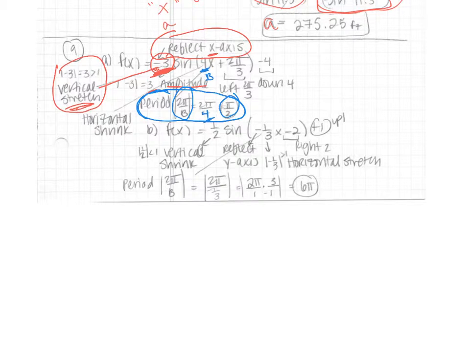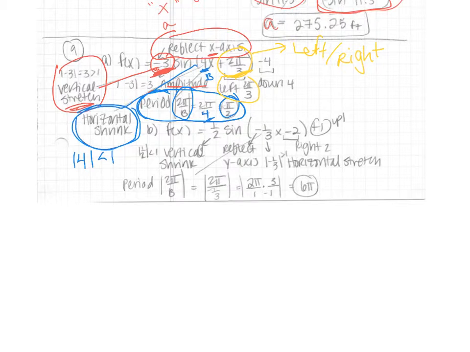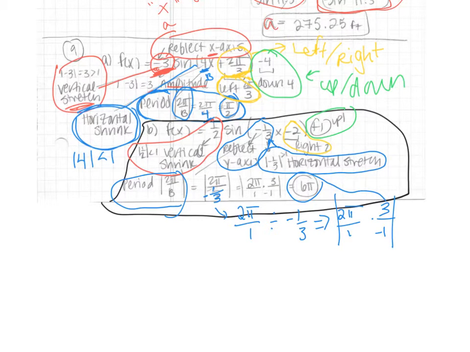Because the absolute value of 4 is greater than 1, horizontal stretch and shrink is opposite of intuition, so bigger than 1 is actually a shrink. Then the C value over here tells us left-right movement, so it's opposite of positive, so we go to the left, negative 2 pi over 3. And off to the right in green, that's literal up and down, so since it's negative, it went down 4 units.